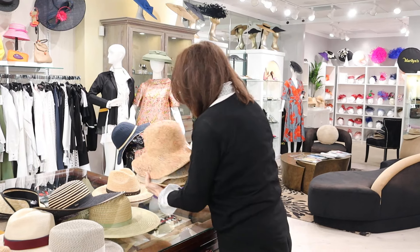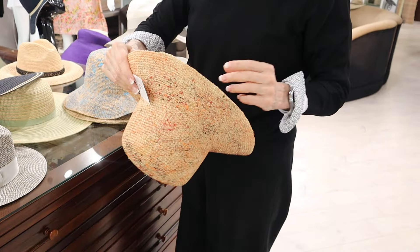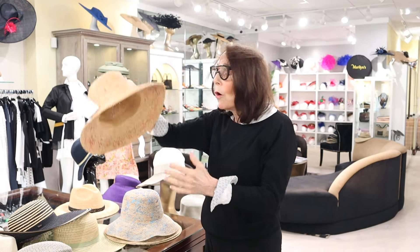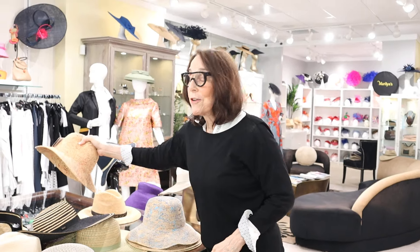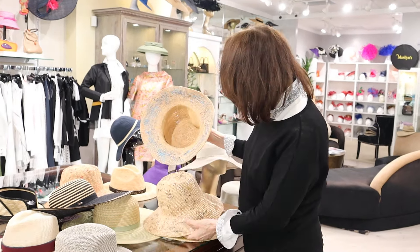Here's another nice one — this is hand-painted on the outside. This is another crushable. You can see it has the inside adjustable too. I'm not worried about face shape; I'm just going to wear a hat. Another thing I wanted to tell you: it becomes a sun hat whenever the brim — this part here, the rim — is more than 10 centimeters, which is about four and a half inches. If it's that, it's considered a sun hat because it's enough to block the rays of the sun and take care of your face, which I know we're all concerned about. And this comes in really good colors, and this has the adjustable inside.